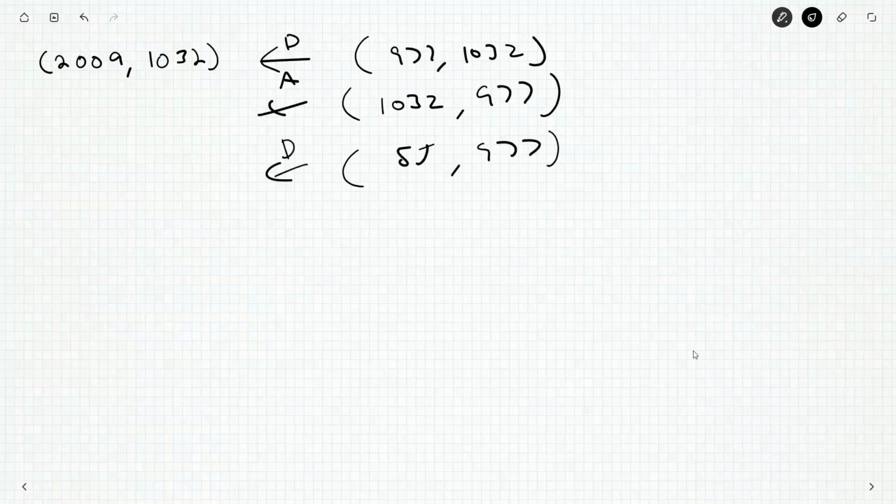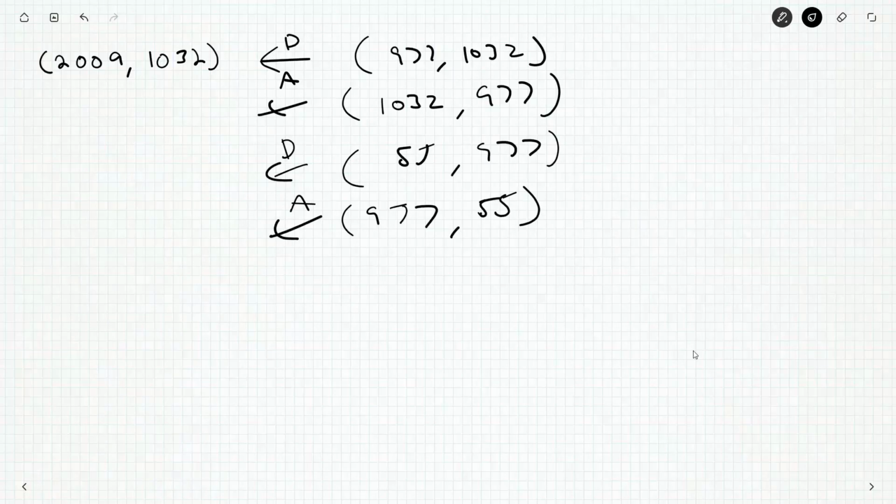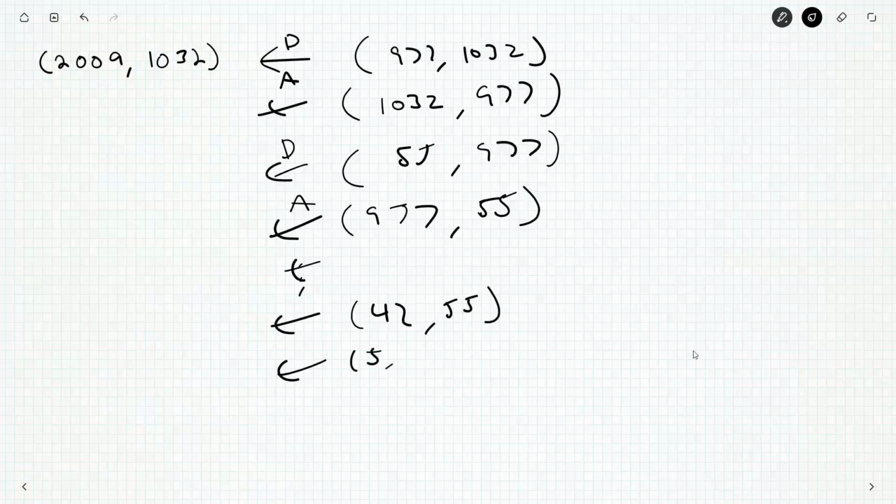So, what can we do? Swap them. 977, 55. And I can get rid of a lot of 55s. So 977. How am I figuring out how many steps to do? I divide by 55. I see that's 17.76. So I just say 977 minus 17 55s will do the trick. And with a whole bunch of D's, we get all the way down to 42, 55. This one is taking a little while. Certainly nothing like that first one. But that's because we didn't understand the pattern. So 55, 42, and that's a difference of 13.